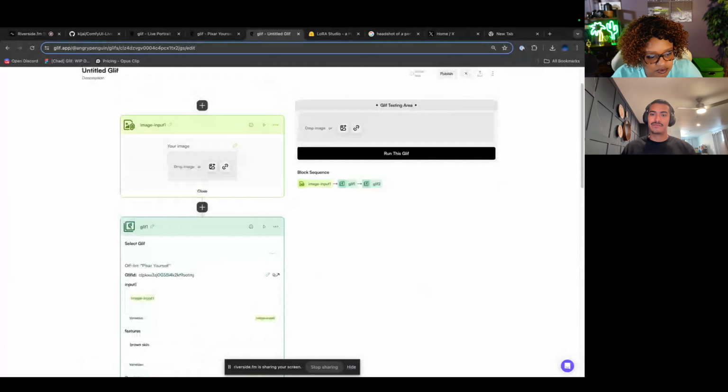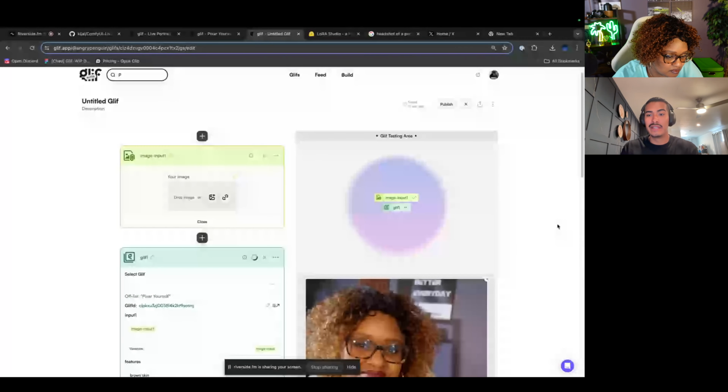Which is super cool. A super simple way to interface with ComfyUI. You don't have to go and mess with the Comfy workflow if you want to start to play with different styles and things like that. You can just come into this workflow here, build your own, and implement any style you want.